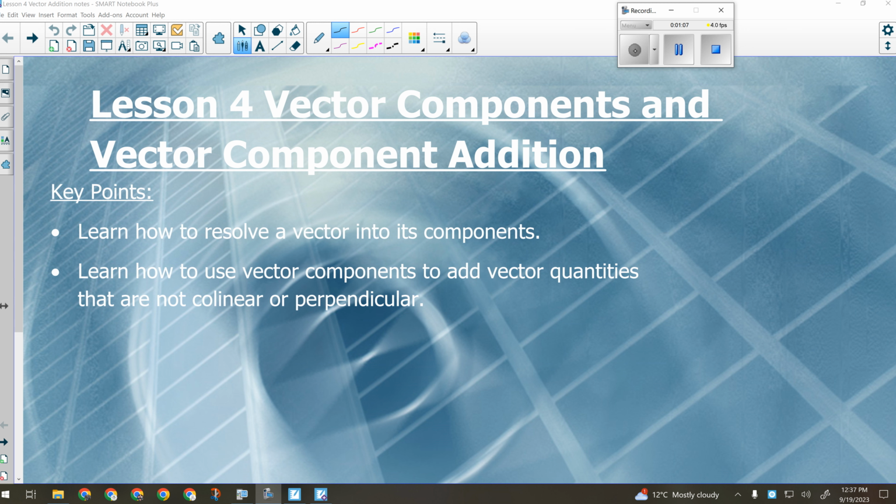So we are going to look at how to do vector component addition. We did a problem at the end of class yesterday, but I think by then you were all very overwhelmed and you probably didn't process very much of it. So we're going to look at all the little bits and pieces of how we do that vector component addition today. The first thing we have to look at is how you resolve a vector into its components. All vectors have a horizontal, or x, component, and a vertical, or y, component. If that vector is angled, then we can use trigonometry to calculate how far over x and how far up that goes.